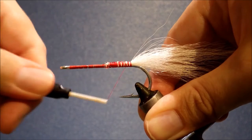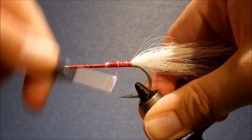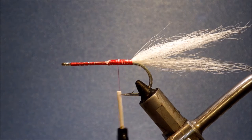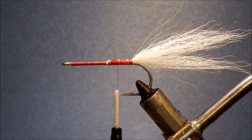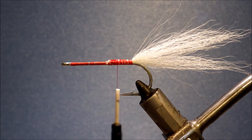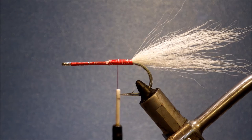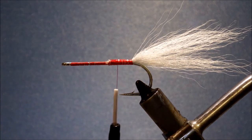You don't need epoxy — it's a fairly tough fly anyway. The Estaz body takes a bit of a beating. They're really quick to tie. Maybe if you're fishing for something really toothy you might replace the tail material and swap the Bucktail for a synthetic, or something like synthetic yak. But the Bucktail's got a bit of buoyancy and it helps the fly sit level or close to level on the surface film.